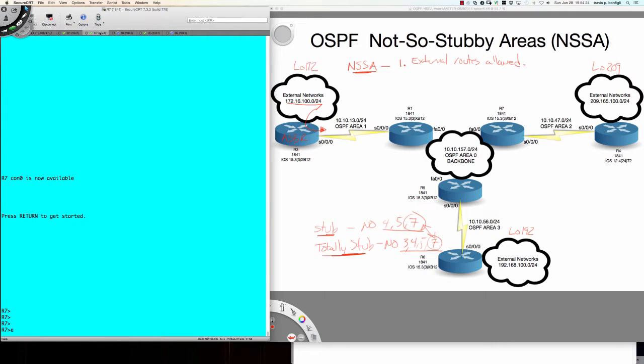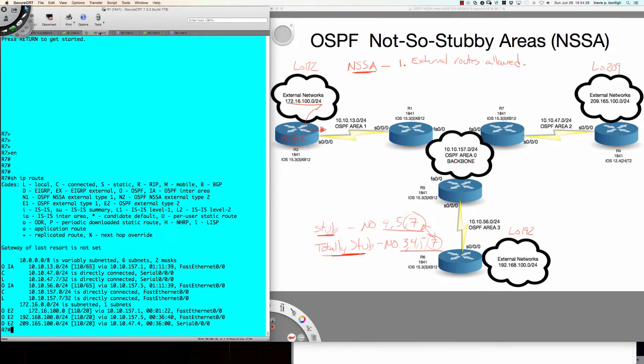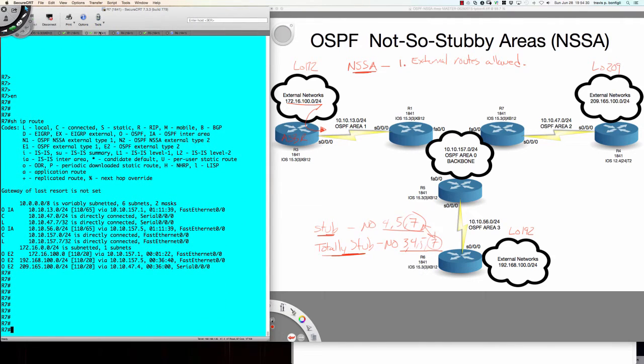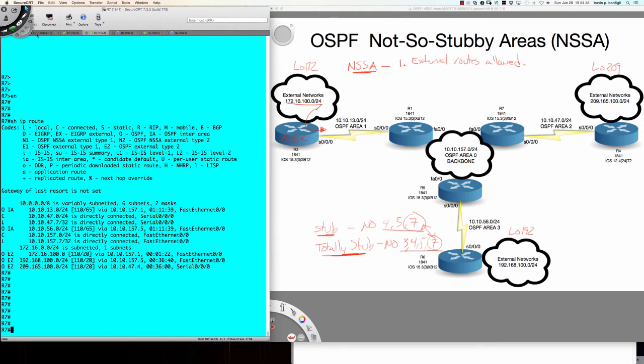Router 7 should also see 3 external routes. He sees the 172, the 192, and the 209. And again, these are type 5 LSAs right now, and they are being redistributed simply into OSPF areas. Okay, so now let's go back to router 3.